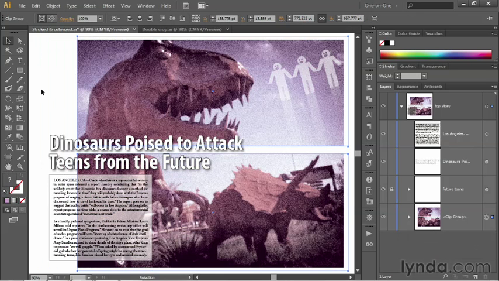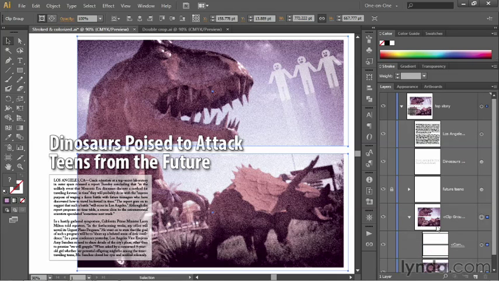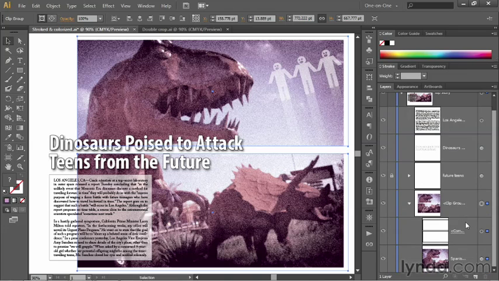Notice that goes ahead and crops those 2 images. And the great thing about this technique, the image is unscathed, and you can adjust the crop boundary in any way you like. So, for example, if I wanted to change the crop boundary independently of the image, because right now they're both selected, I'll twirl open my clipping group down here toward the bottom of the Layers panel, and I'll meatball the compound path. That is, I'll click on its circular target to select it independently.